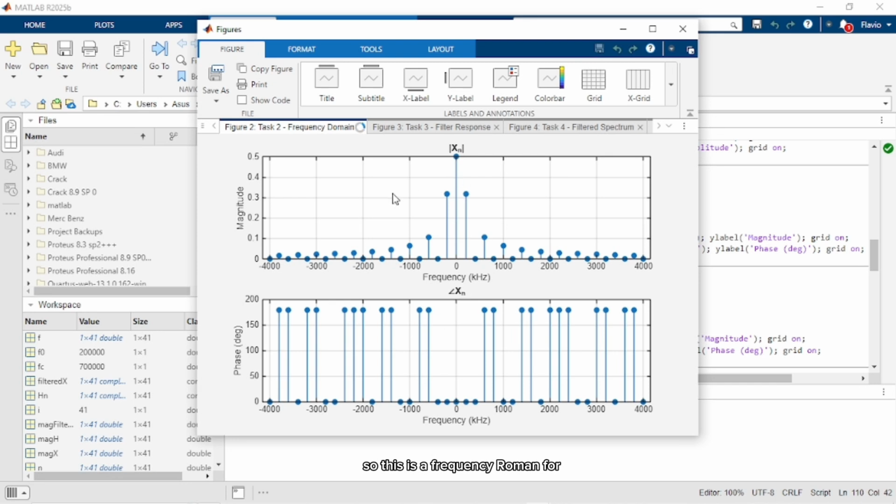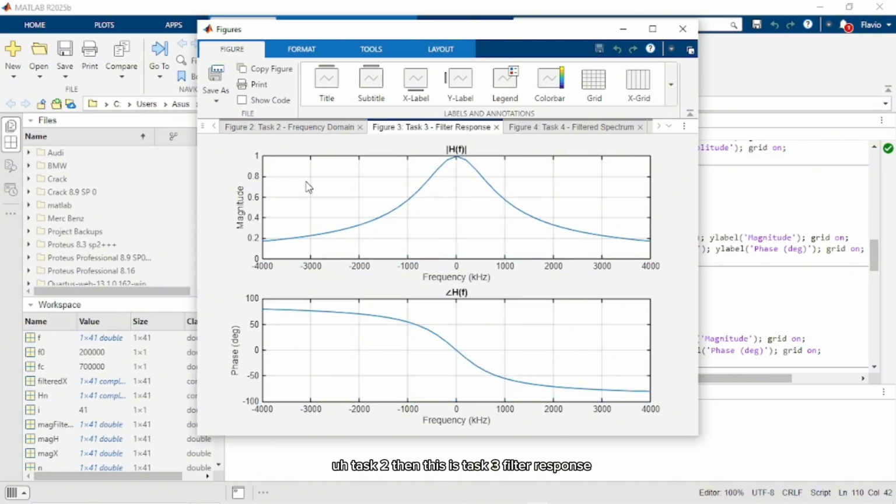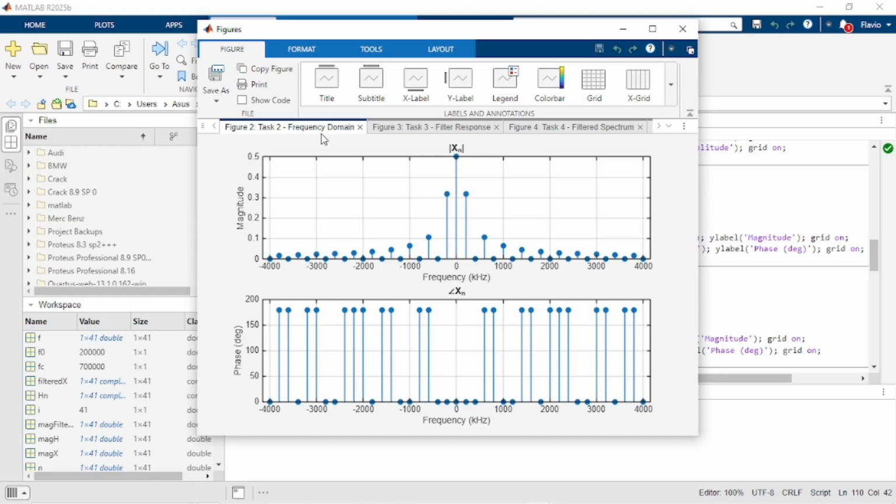So this is the frequency domain for task 2. Then this is task 3 filter response. This is the graph. That's all for me.